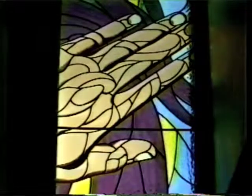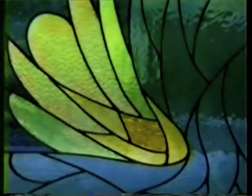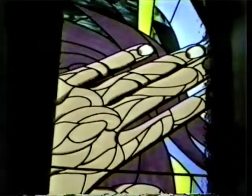This first window is depicting day one, when God created light and dark. God created us in his image, so we chose to show his hand. The first hand opening up and giving this first burst of pure light, as the other hand spreads the shadow of this light and creates darkness. We also showed stars and comets. One important thing we wanted to depict was that God's skin has many colors, and we chose a darker glass for one hand and a lighter glass for the other.